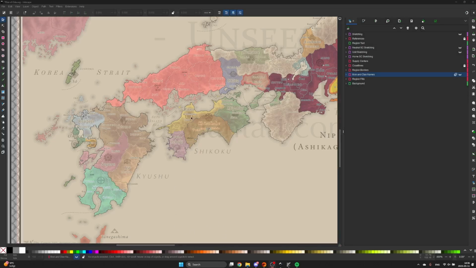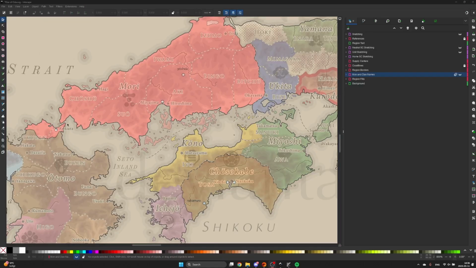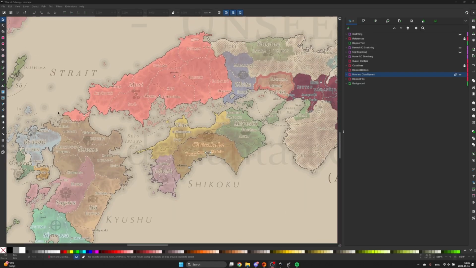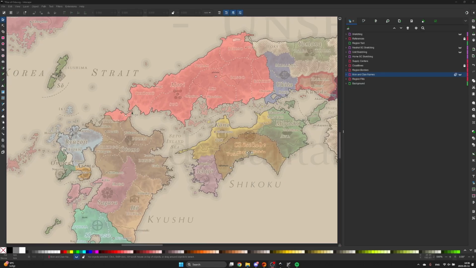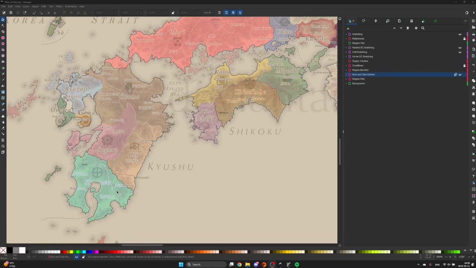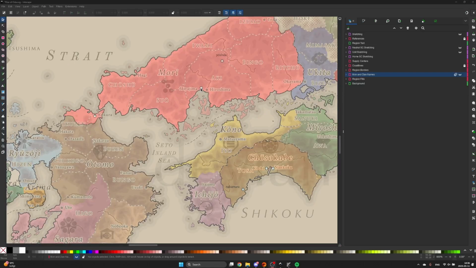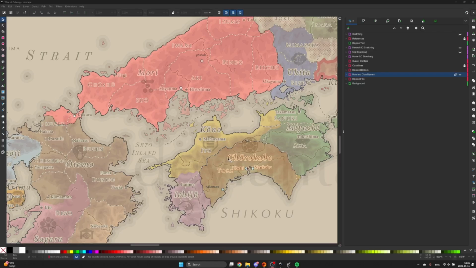We move on to the Mori themselves. I decided that I really wanted a dot on Kyushu to make sure that they had a good connection to the Shimazu. Yoshida was the seat, if my research is correct, so I wanted that. And I also wanted Miyajima to make sure that they had a unit that could go over this strait very early on to simulate this triangle dynamic between these three powers.